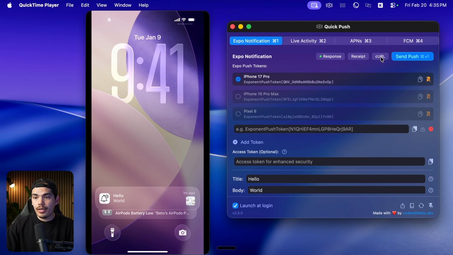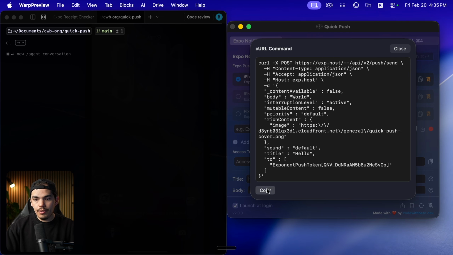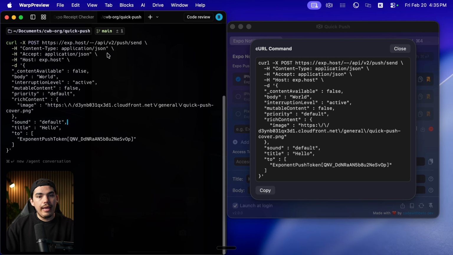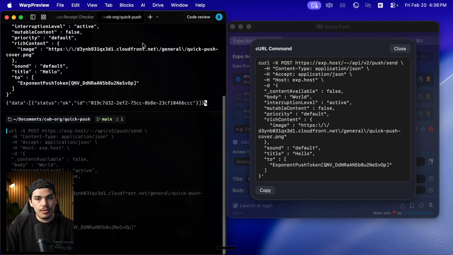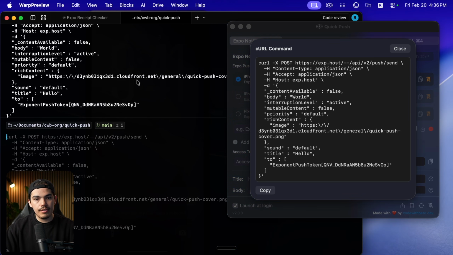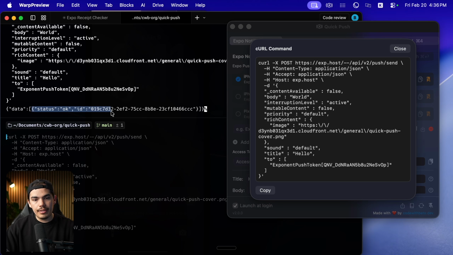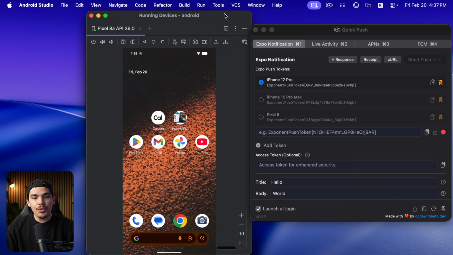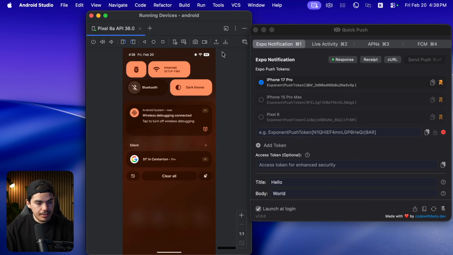But if you want, you can also use the curl to check directly in your terminal. Copy the curl from here. And the endpoint that we're hitting is this one, push send. Then you pass these attributes that you can see here. By the way, this is fully automated. You don't need to do anything when you're using Quick Push, but you know, it's good to know that you can also do it yourself if you really want to, but this is a manual process, and then you'll get the status okay. All right, now let me show you how that would look like on Android.